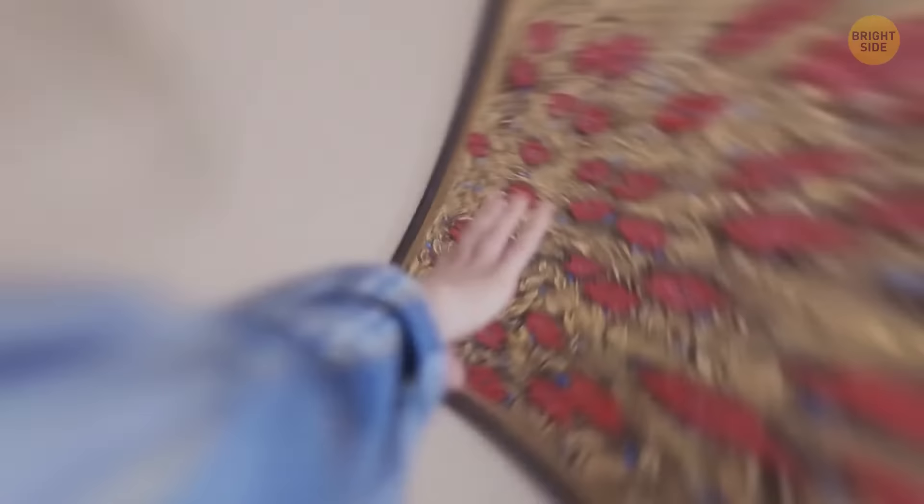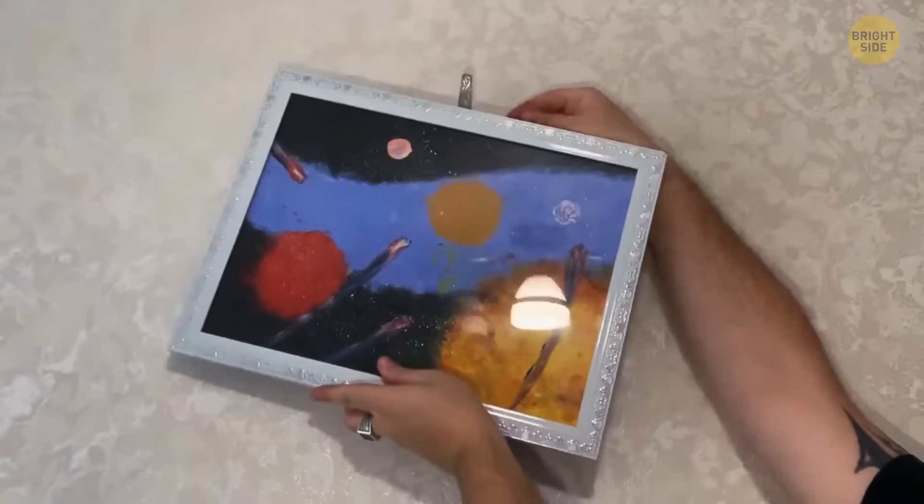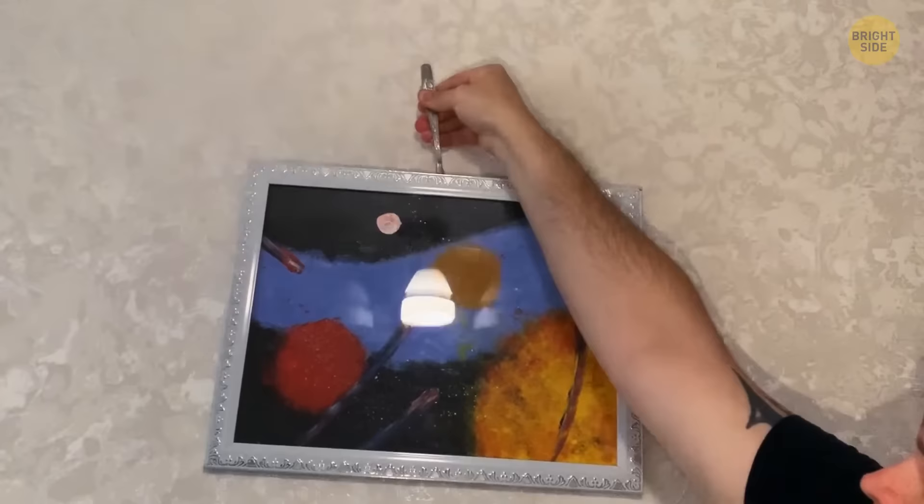While hanging up a painting, it can be impossible to find that stubborn nail. Place a fork upside down and insert it so the nail is in between the middle fork teeth. The fork provides a long arm separated from the wall, making it easier to slip the string of the painting over the nail. Once it's perfectly balanced, simply remove the fork.